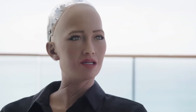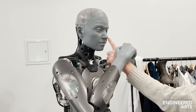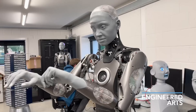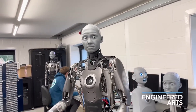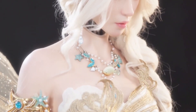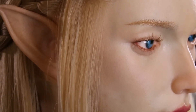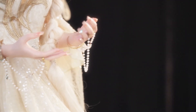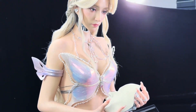How does this stack up against names you've seen before? Think of Sophia, the media-famous android that could smile and frown but often felt a little stiff by today's standards. Then there's Ameca, with stunningly smooth motion and expressive gestures, but presented as intentionally robotic — silver face, exposed mechanisms — so you never confuse it with a person. Schwan 2.0 takes a different bet: push facial nuance to the edge of realism, then steer it through a fantasy character so it stays approachable. If Ameca is a platform, Schwan is a performance. If some humanoids chase chores, Schwan chases connection — and in the right setting, connection wins.